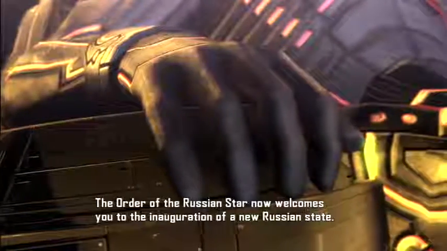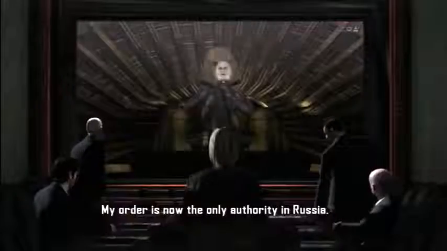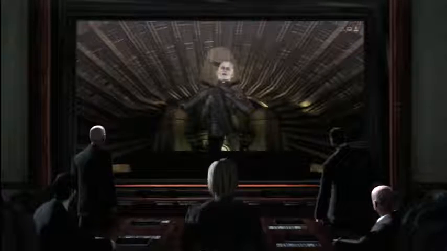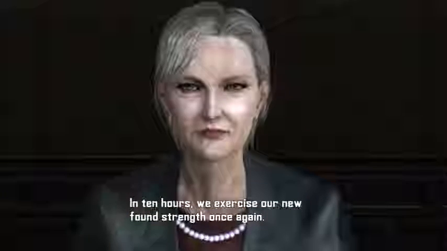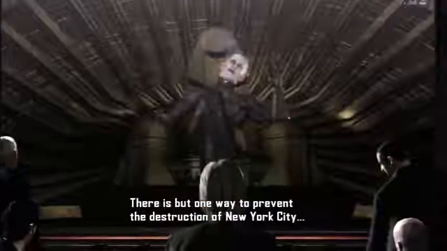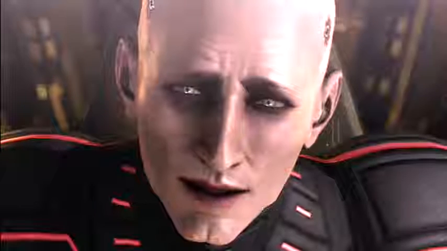The Order of the Russian Star now welcomes you to the inauguration of a new Russian state. My order is now the only authority in Russia. In 10 hours, we exercise our newfound strength once again. There is but one way to prevent the destruction of New York City. Your complete and unconditional surrender.